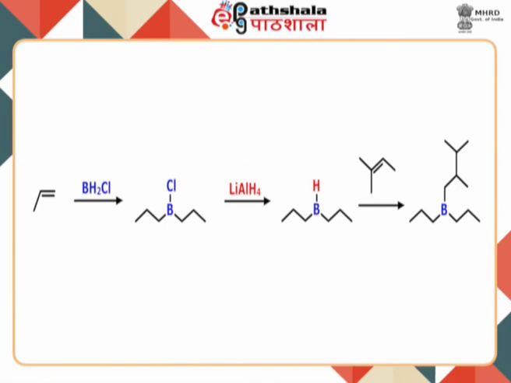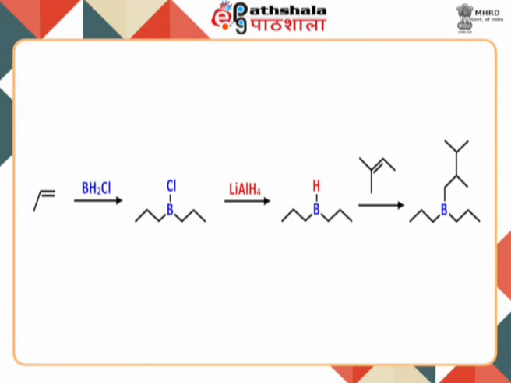Now let us see what will happen if we take haloboranes rather than BH3. Haloboranes like BH2Cl, BH2Br, BHCl2 and BHBr2 are also used as hydroborating reagents. These compounds show similar reactivity to borane, but they are somewhat more regioselective than borane. Also, after hydroboration, the halogen atom can be replaced by a hydride and subsequent hydroboration can be carried out, and thereby one can prepare unsymmetrical alkyl boranes.